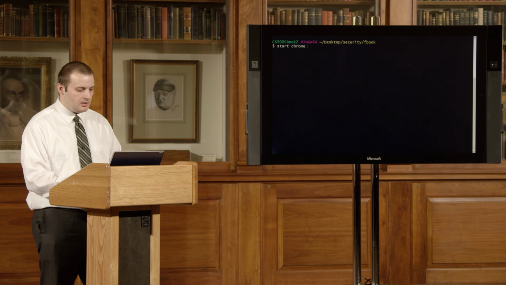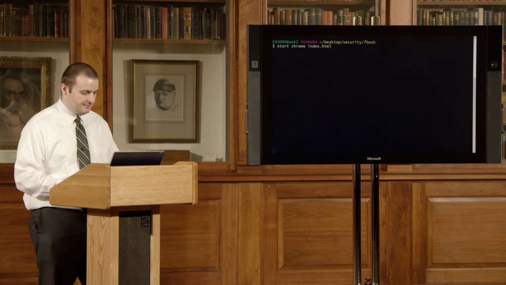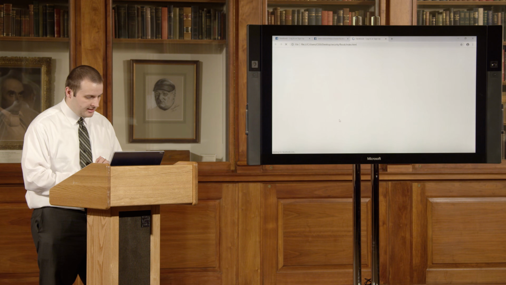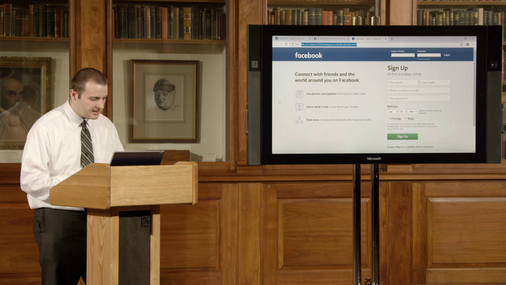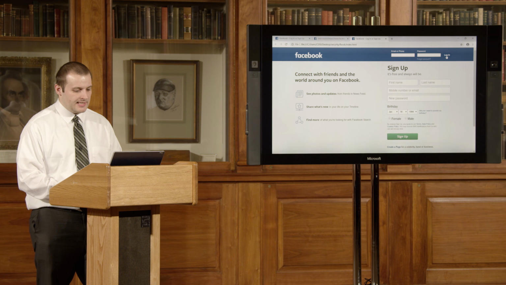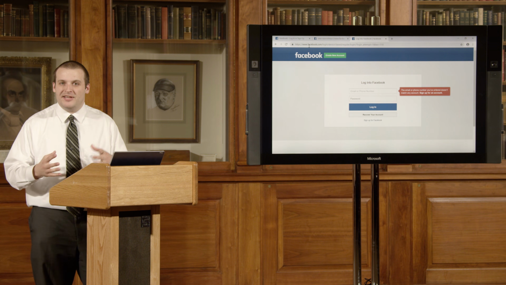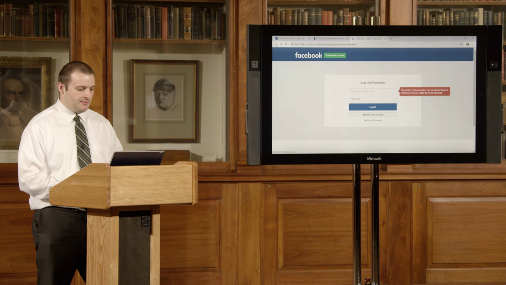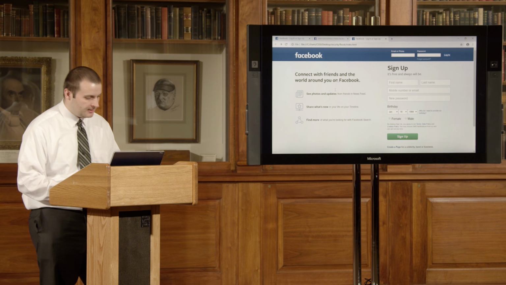And then we'll head back into our terminal here, and I will start Chrome on the file index.html, which is the file that I literally just saved my Facebook information in. So start Chrome index.html. You'll notice that it brings me to this URL here, which is where this file currently lives. And this page looks like Facebook, except for the fact that when I log in, I then get redirected back to something that actually is Facebook and is not something that I control. But at the outset, my page here at the very beginning looks identical to Facebook.